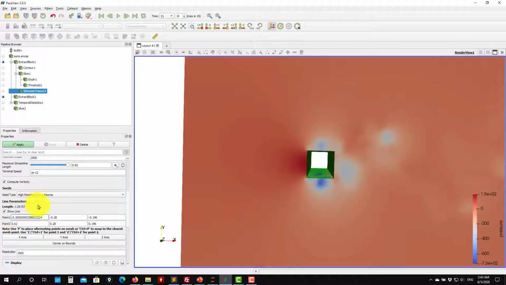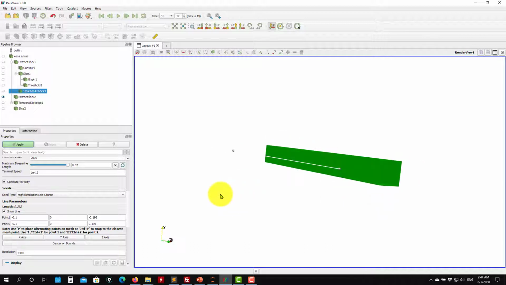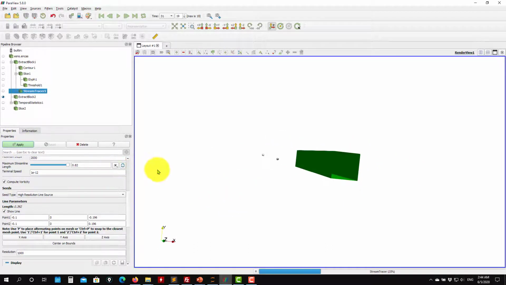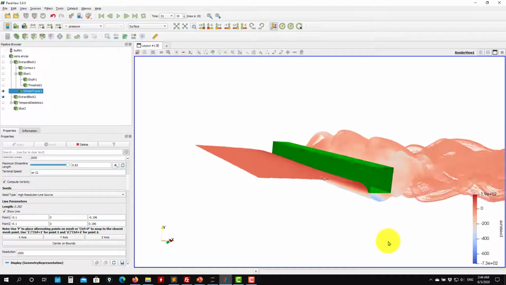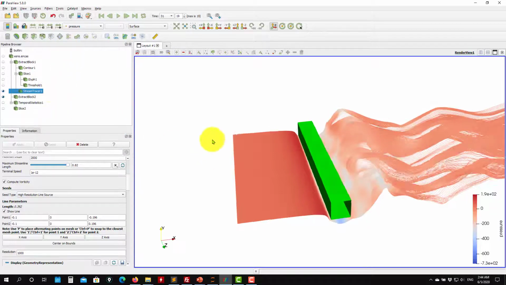Give the location. So let me say that it goes from minus 0.1, 0.1. So let me hide there. 0, 0, so that you have the line there. Apply. So it's releasing the stream lines, and you have it there. Okay, so also always be careful in where you are applying your filter. So here you will have all your operations, and you will need to apply the filters in the right one.